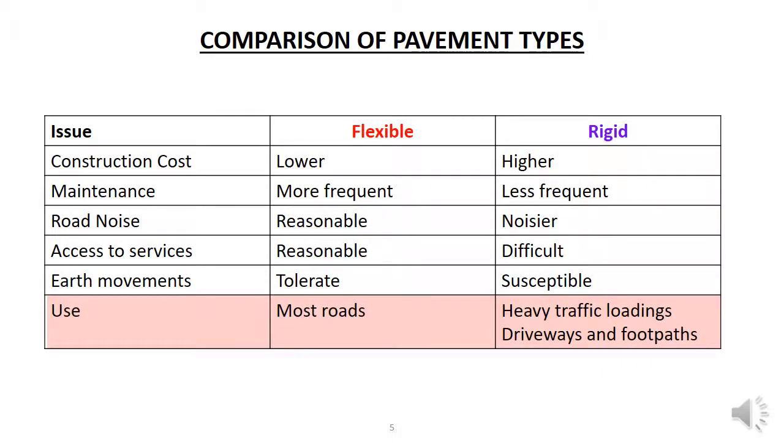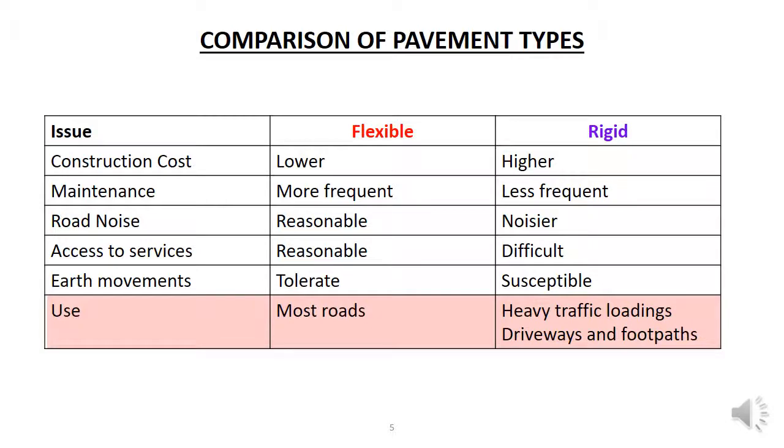Basically, it works out that flexible pavements are the best solution for most roads in New Zealand and are the most common pavement type. However, rigid pavements are a more economical choice for roads which are very heavily loaded, such as motorways or major roads that have a high number of trucks and other heavy vehicles, such as ports and heavy industry areas. These heavily loaded roads can break up more quickly, and so using a rigid pavement works out to be less expensive, as they are better able to withstand the heavy loadings and therefore would not need so much maintenance. It is also noted that maintenance on a road creates traffic delays, so having a road with a lower maintenance requirement also reduces traffic disturbance over the life of the road.